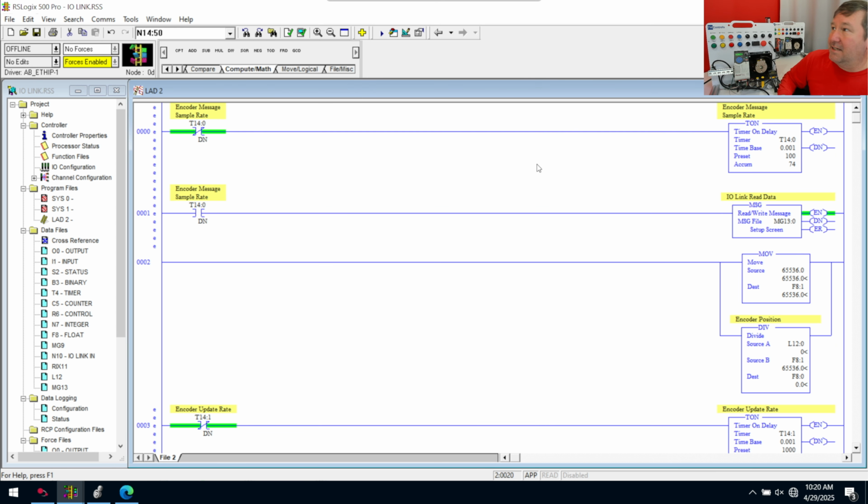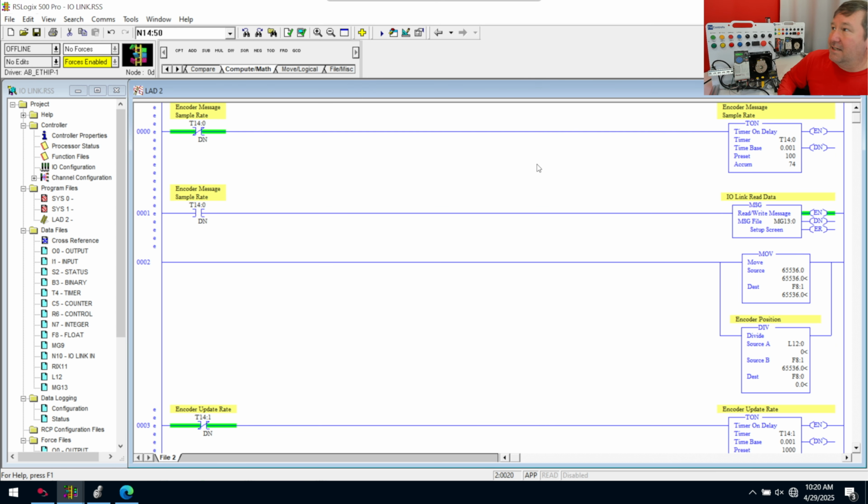Let me make sure, because I know this is getting a little in the weeds for you. So we're in our IO link program. It's the message instruction that we changed to MG13. We changed all down here that it was going to N15:50. We didn't change it in this message. So this is N15:50, and we're going to verify that.